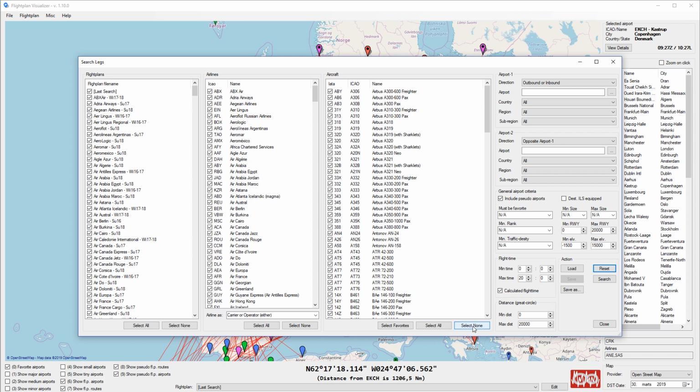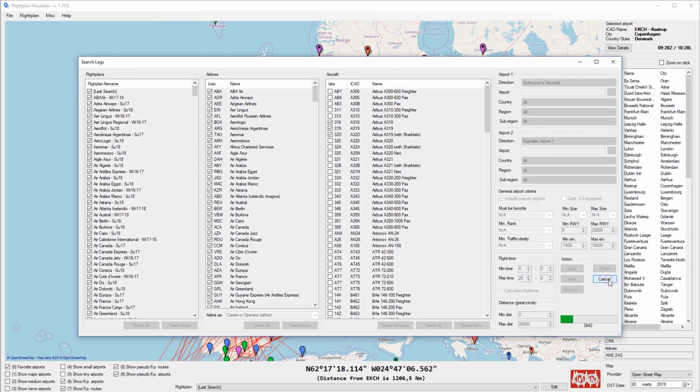I would begin by selecting none of the aircraft and then I simply choose the Airbus 318-19 with and without sharklets. So now when I search, it will only find the legs or the flights that are served by this aircraft. And as you see, there's quite a lot.